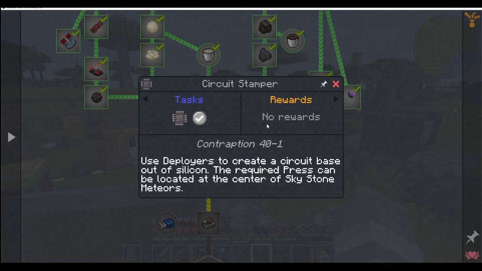Oh boy. Use deployers to create a circuit based out of silicon. The required press can be located at the center of the skystone meter. Oh, there is something in the center.